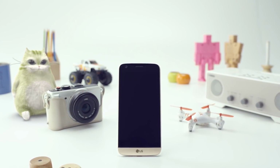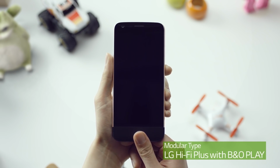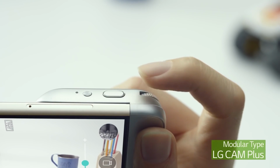Now coming in at 3rd place on this list is the LG G5, which is honestly one of the most innovative smartphones I've seen in a while. This is actually a phone that's designed to come apart to allow you to put new mods inside. You can attach a hi-fi audio module for better speakers, or you can put a battery-infused camera grip in to take almost as many vacation photos as you want.